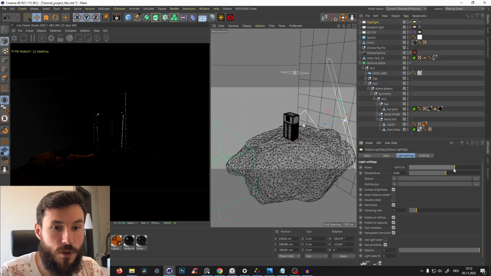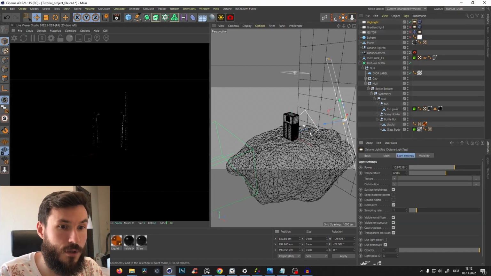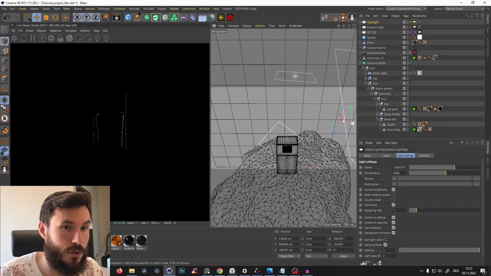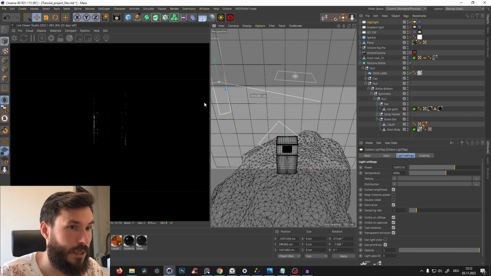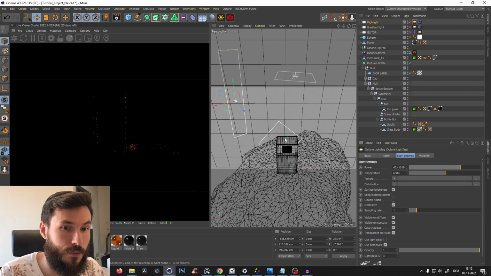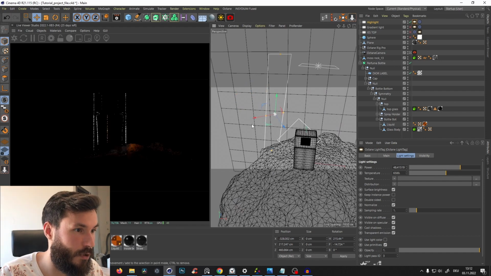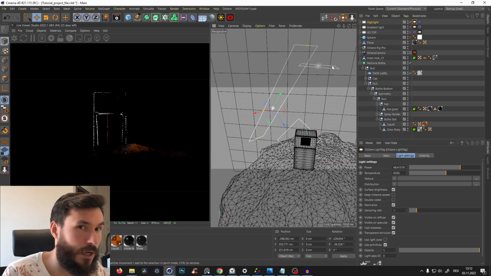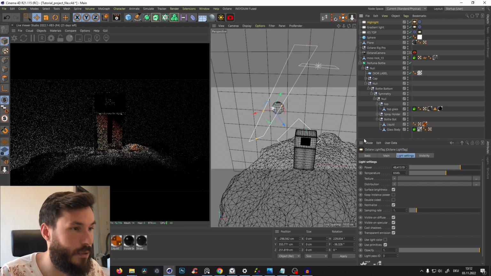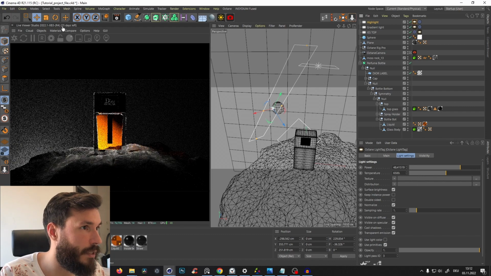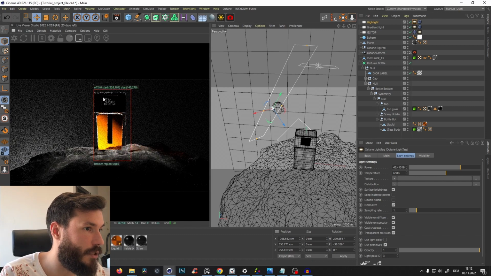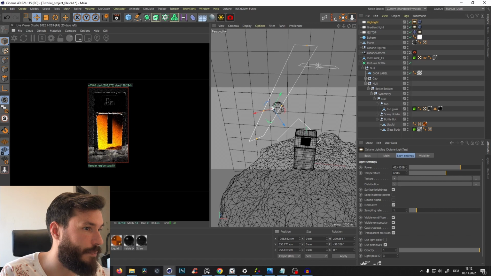And we see we don't need so much power, because it will just be overblown. And now we can just play around, maybe a little bit higher. And you see we are getting already the caustics, but we will do it much cooler later. I don't know, maybe something like that, so we can enable all of our light and maybe just a render region to see how it will look.